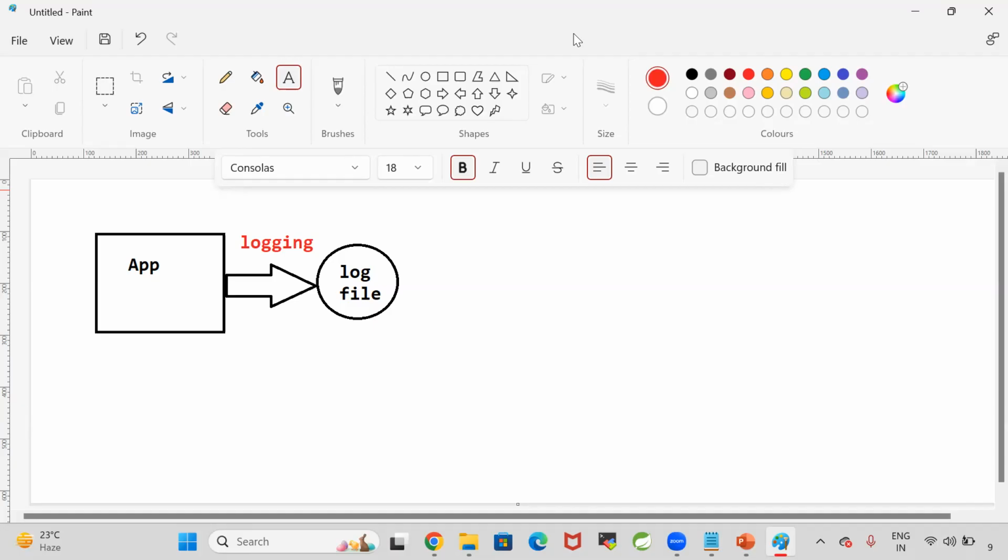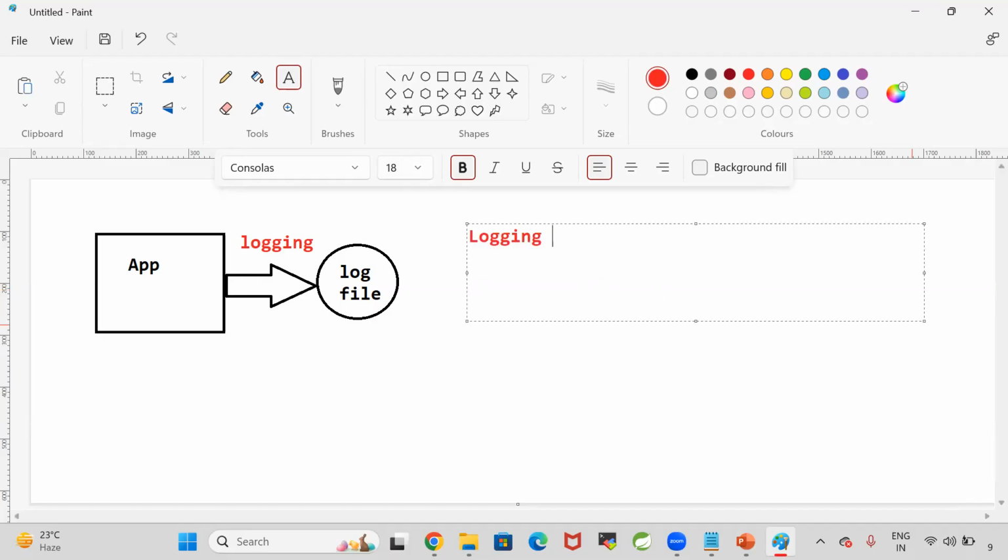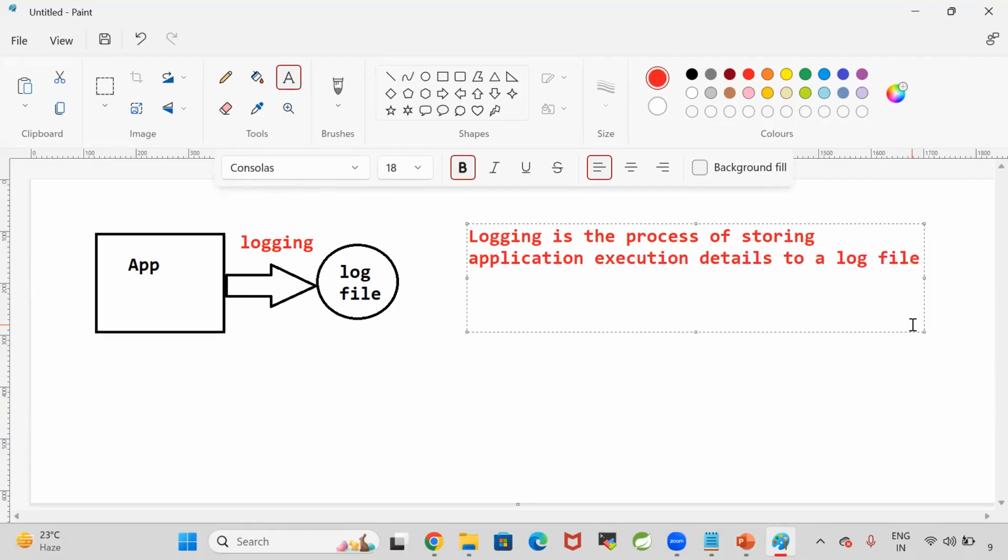So what is the meaning of logging? Logging is the process of storing application execution details to a log file. How the application is getting executed, which request came, what information we got in the request, what logic is executed in the application, what response is sent to the client, each and everything will be tracked in the application.